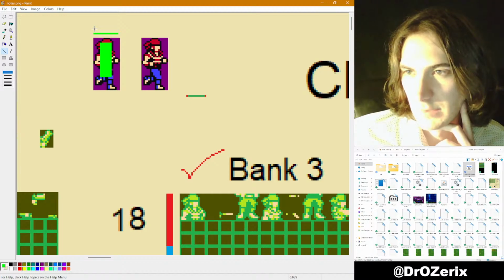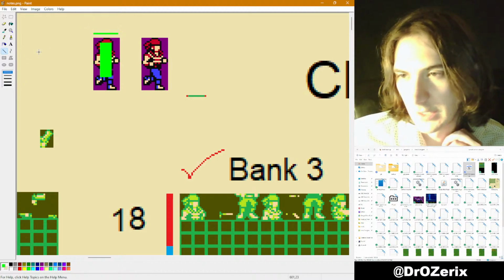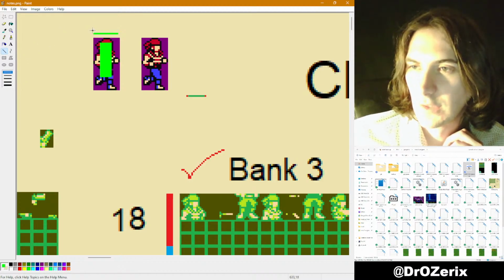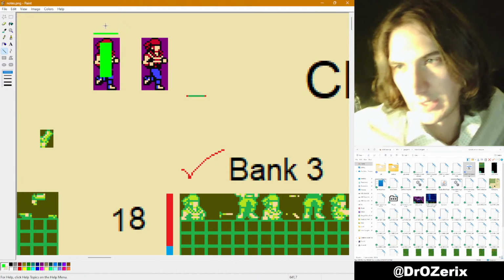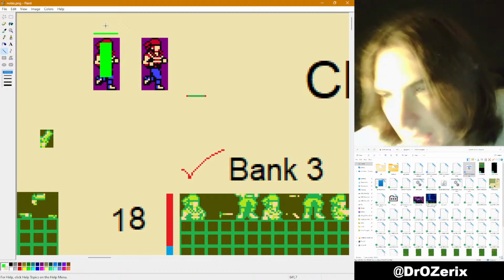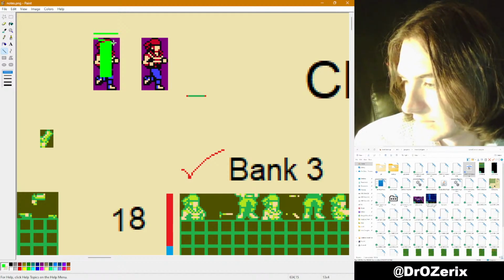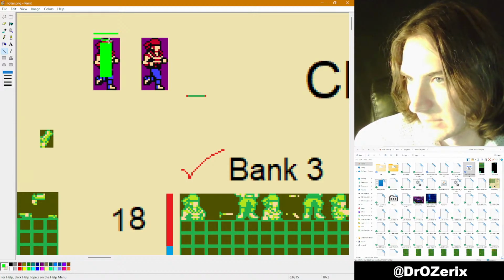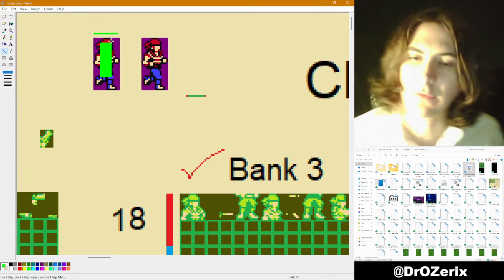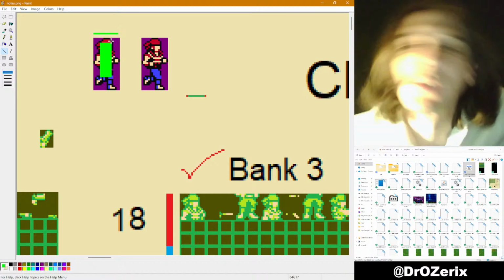So the player X position would probably be, what is this, 4? So I'd have to do player X plus 4 for the start of the interval, and player X plus 8. Let's see. 4, I guess 8's not really enough. 11. 4 and 11 for the end of the interval for the X direction.